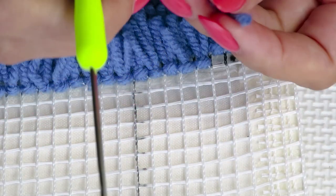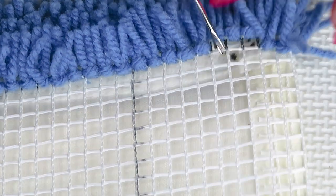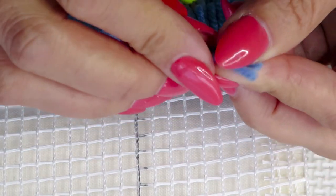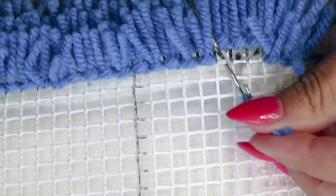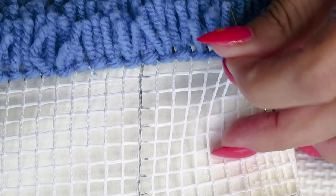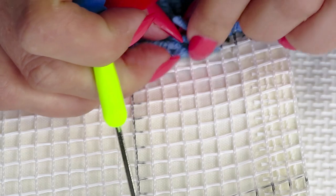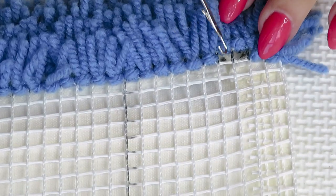To be honest, I thought this would be a little bit harder to do with my fingers hurt, but it's not bad. It's a little bit more complicated, I would say, with long nails to grab the thread the proper way, and obviously the long nails are a little bit in the way of seeing better what I'm doing in here, but it is what it is. Okay, two more.